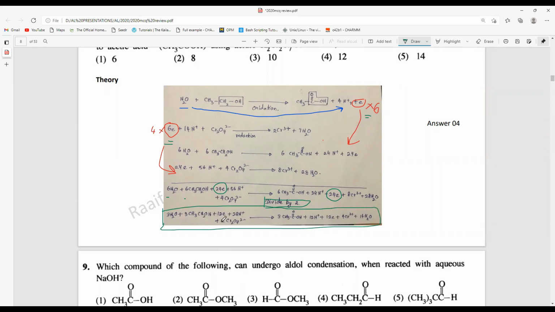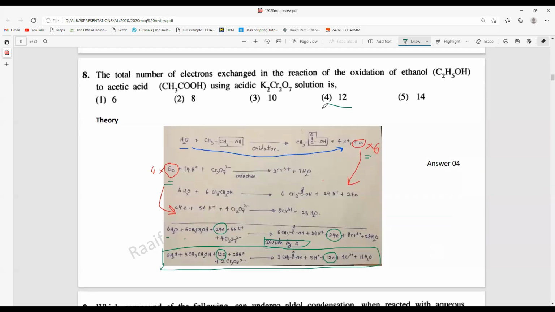If I check how many electrons I need for this process, I need 12 electrons. So the answer is direct: you need 12 electrons. What you need to understand here is that you need to write down the oxidation and reduction reactions. What students tell is they first get shocked because they don't know the oxidation of ethanol to acetic acid. So don't worry, you just need to write down the oxidation and balance it in the same way that we normally do. Okay, that's it.